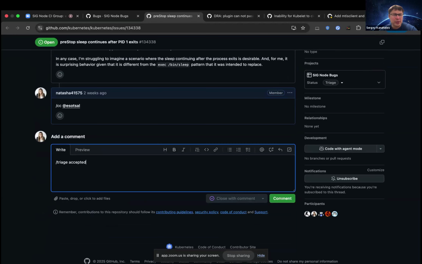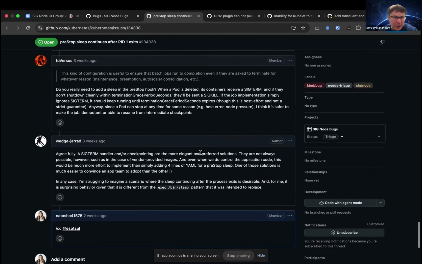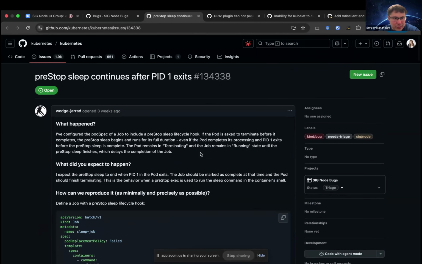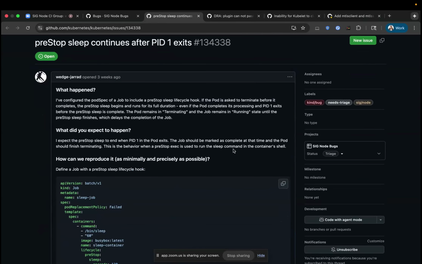The new sleep action was introduced mostly for Nginx. In Nginx, the sleep binary is not there, so you can't just exec into sleep, so we introduced a sleep action. But now, if the sleep action is actually blocking for the whole duration of graceful termination, it's kind of useless. I don't think anybody will want to use it.